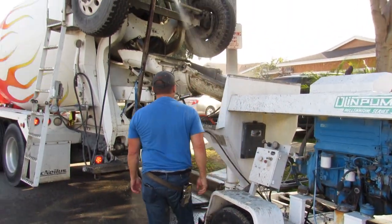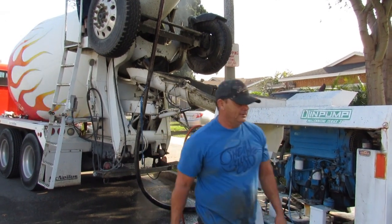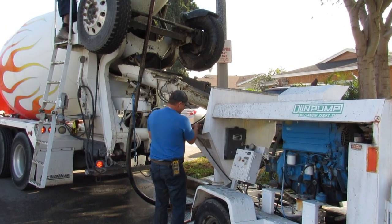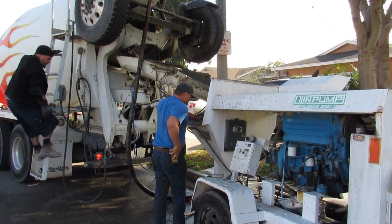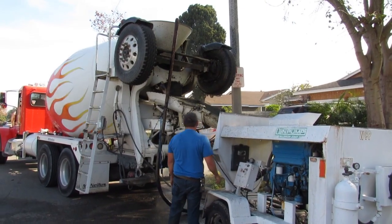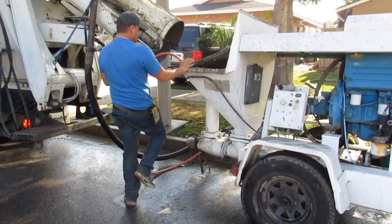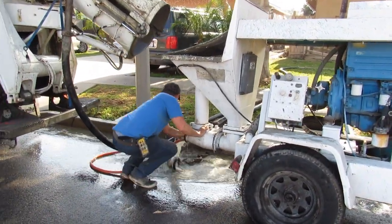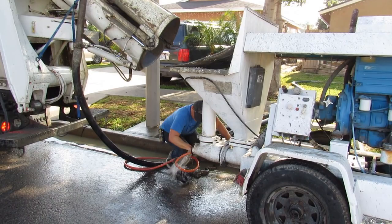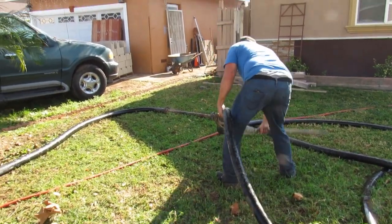I'm washing it out now at the same speed I pumped it at. Then when I get water, I turn it wide open and just blow the water through the system. Three hoppers of water — that's about 90 gallons. That's a pump boss remote on my side. You can turn it on, turn it off, speed it up, slow it down. It's a really good remote — it'll go up to 900 feet, but you don't want to pump at 900 feet. Farthest I go is about 500 to 550 feet. I'm washing the back out because you can get sediment back there and it'll plug you up.